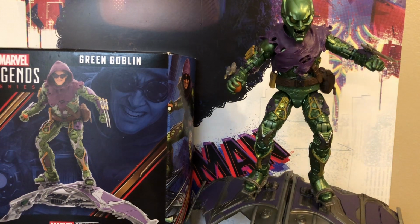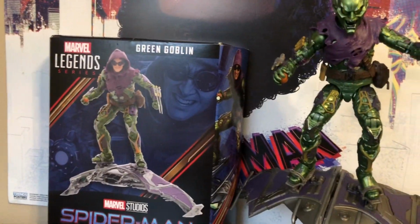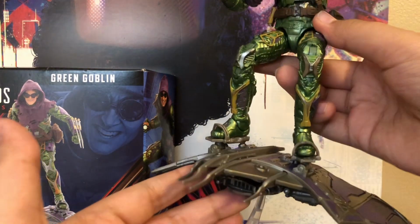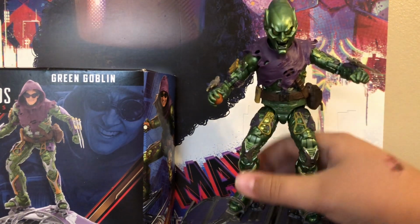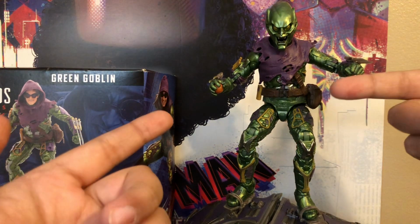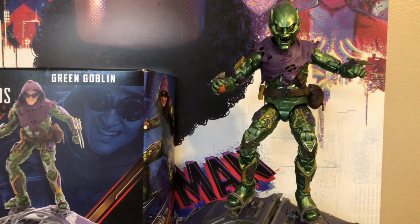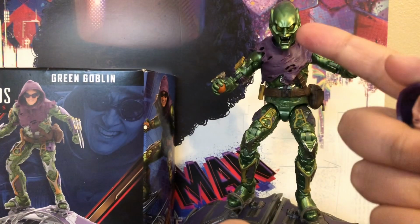But if you guys haven't found this figure, I actually got this the day it came out, it was a Christmas present. I think this figure looks great on the glider, especially. You could just see me, I'm having so much fun with this figure. I've been playing with him for days now, but I really do like this figure. Again, he could have used some boot cut, he could have used extra hands, and I wish this blade thing was removable, because that is annoying, but I think it comes with good enough accessories, and again, the head sculpt for Willem Dafoe is just incredible.